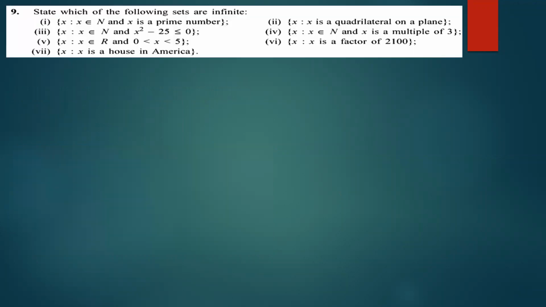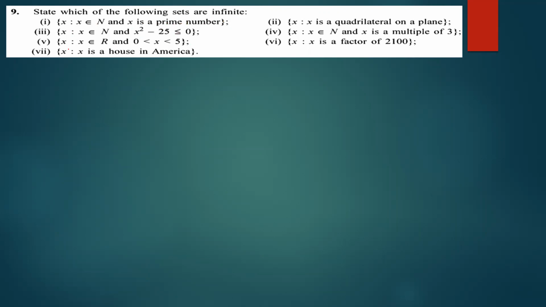All right, so let's look at this question from the tutorial sheet. It's talking about stating whether the sets are infinite or finite. Okay, so we start with the first one there. So the first one says x is such that x is a member of natural numbers. All these sets that you are seeing here have been written in set builder notation. Now they're asking us to state whether they are finite or infinite. Okay, they're asking us to determine which set is infinite, meaning there are some which are not infinite.